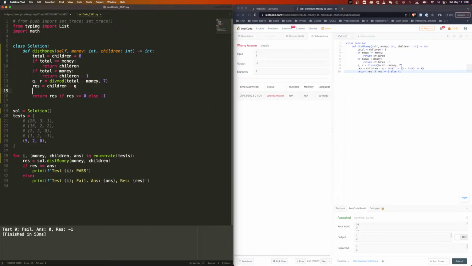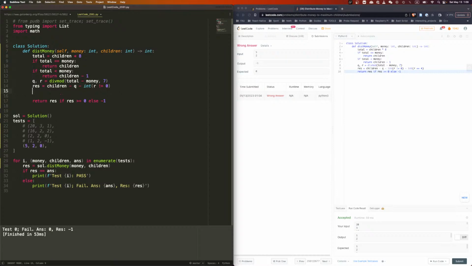And now we say if the quotient is not equal to 0, then we have to remove at least one more, right? We have to at least remove one more if it's not equal to 0.